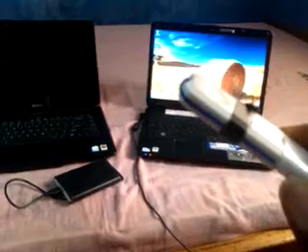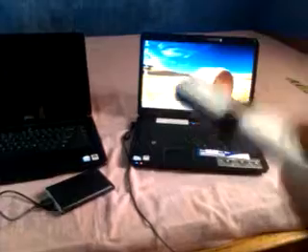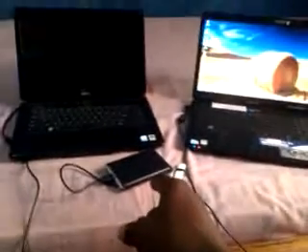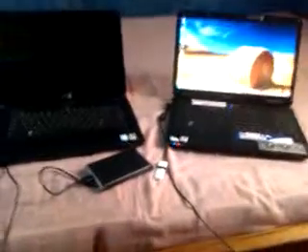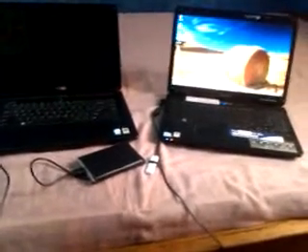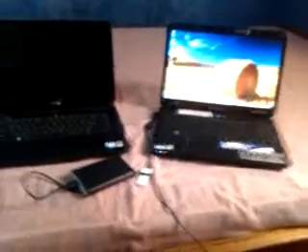I would have used this flash, but it's just because the capacity of this flash is very low. The capacity of this flash is just 1.7 gig, and Windows 7 is 2.4 gig, so this flash cannot accommodate it. So we are going to use this external disk, and the capacity of this external disk is 300 gig. The capacity can accommodate the Windows 7 disk, so we are going to use it.